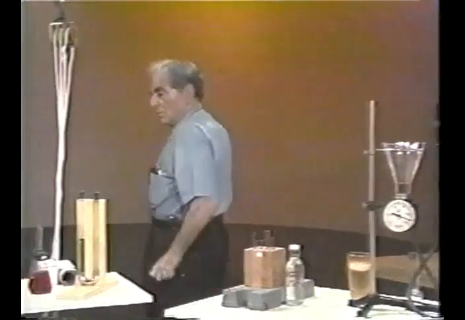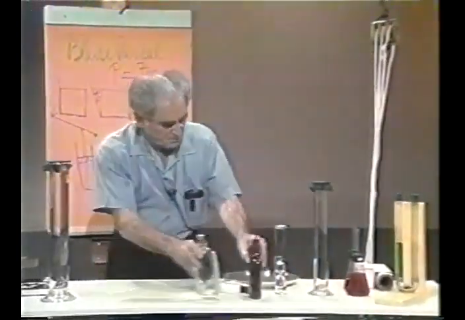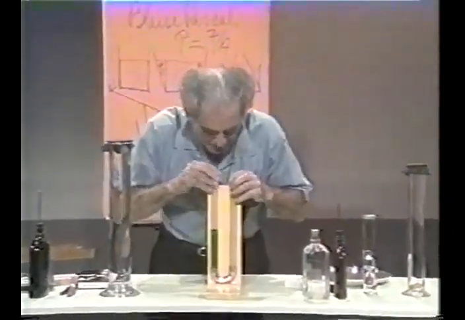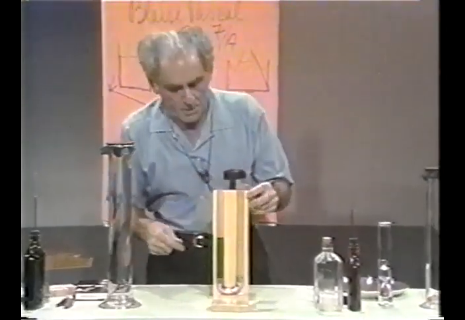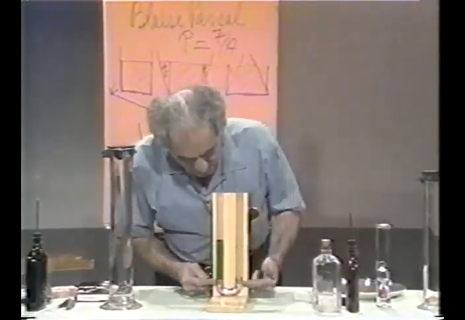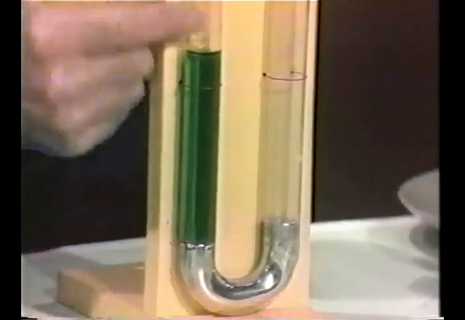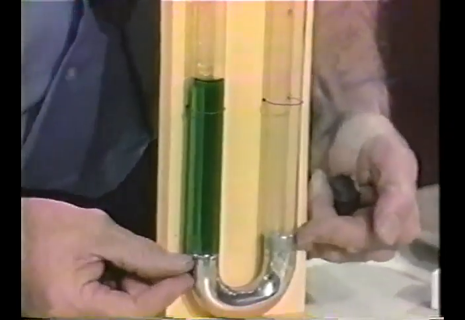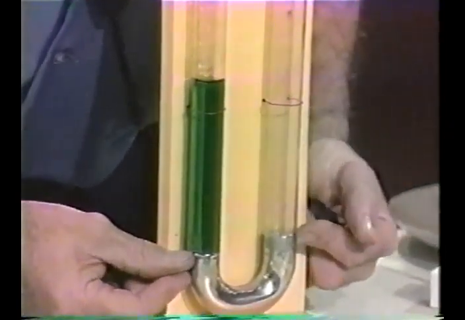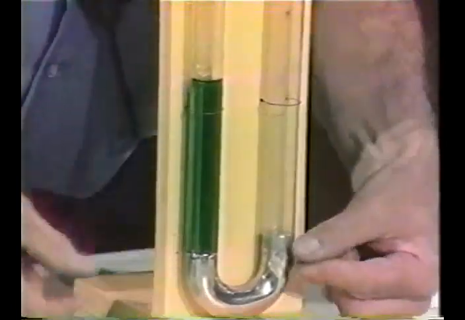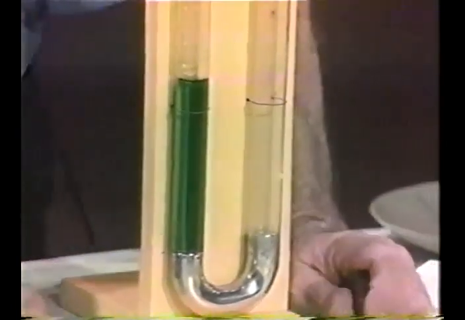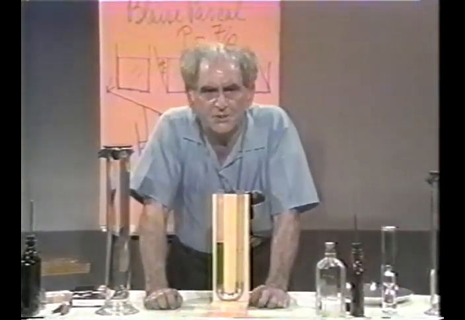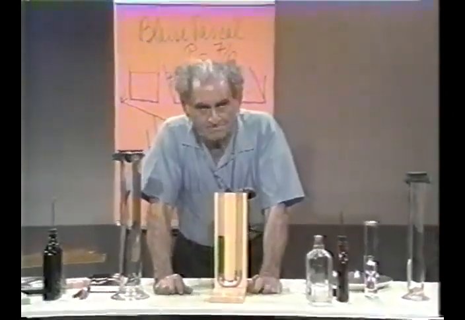Now, one more demonstration. I have here a U-tube. A U-tube. That's a tube shaped in the form of a U. Mercury in the bottom part. Water colored above it. And you see there is a difference in levels in the mercury columns. What will be the ratio of the water level to the difference in the mercury levels? Answer, 13.6, which is the specific gravity of mercury. And I invite you to do this experiment and wish you good fortune.